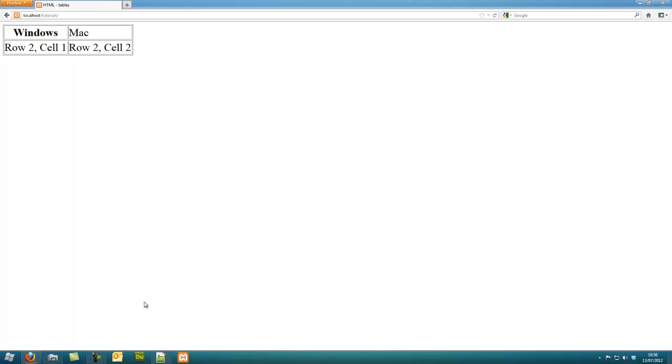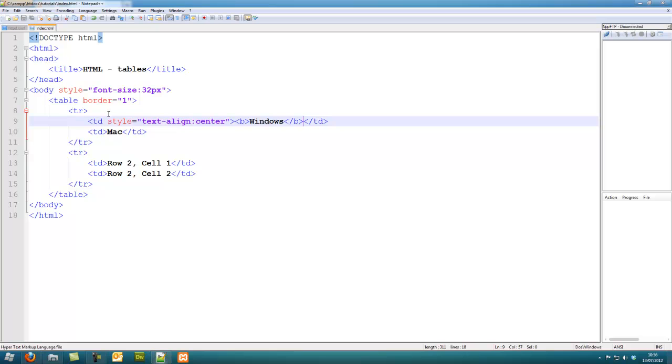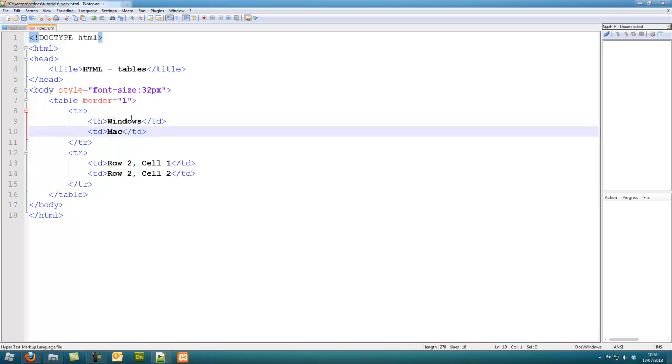I've only done it on this one, so it would have taken longer. All that code right there, including these two B tags, and all I would have had to do really is change the D to an H. So changing TD to TH. Save that, go back.